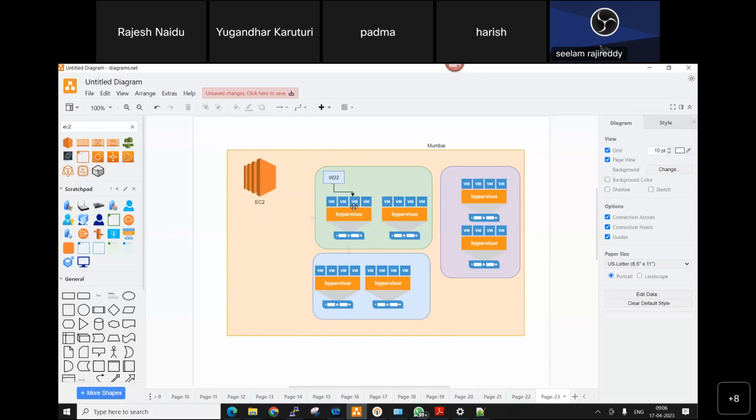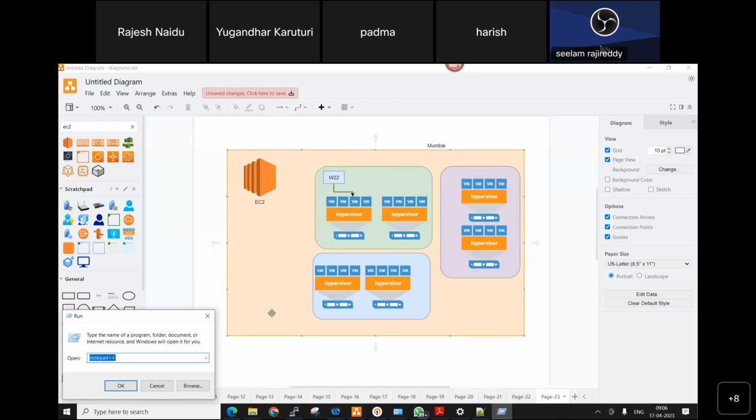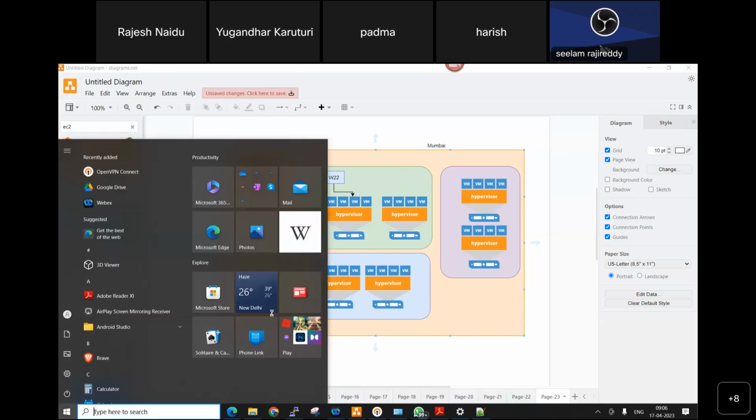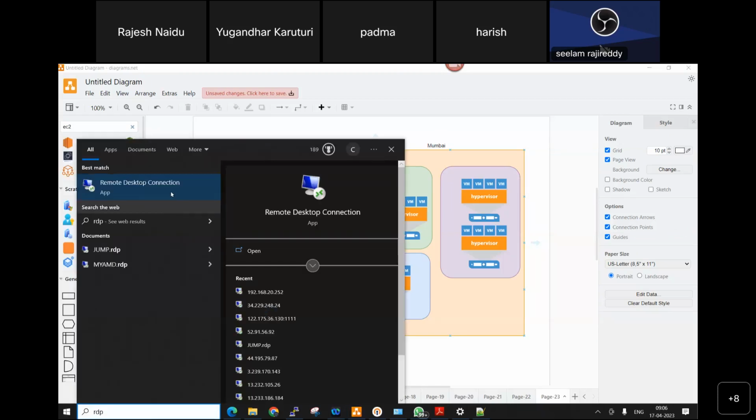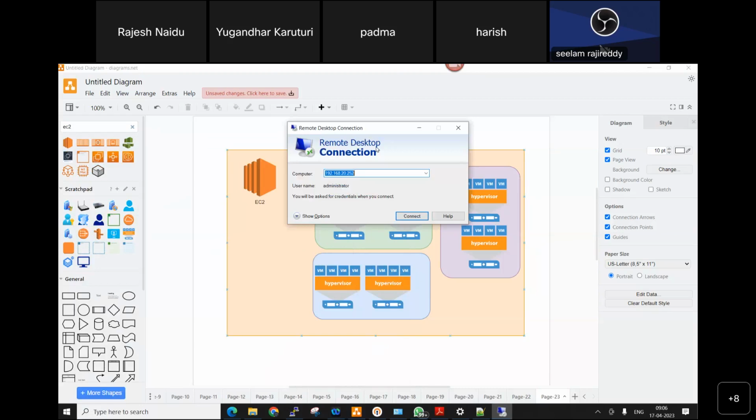So based on this operating system, we will be connecting by using the protocol. If it's a Windows machine, in a Windows machine, we will use the RDP protocol. So what is the meaning of RDP protocol? Remote desktop connection. This is an inbuilt tool. We are connecting. That you know very well.